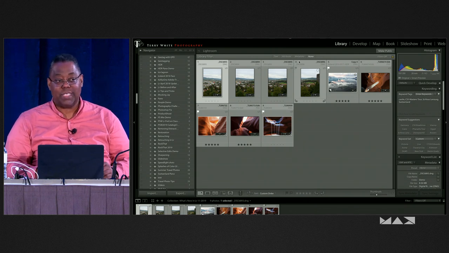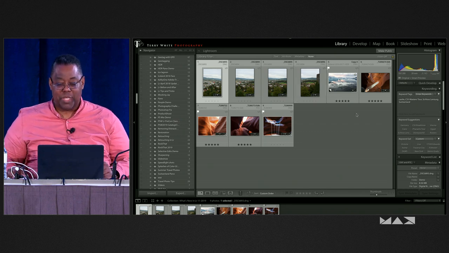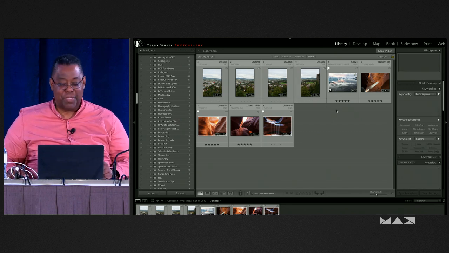For example, if you're a landscape shooter, I can't think of too many times you would need to go to Photoshop. But if you're a portrait retoucher, if you're a compositor, I can't think of a time when you wouldn't go to Photoshop. It just depends on what you do. So now I'm going to get into those examples. Let's start with an I-don't-need-to-go-to-Photoshop example.